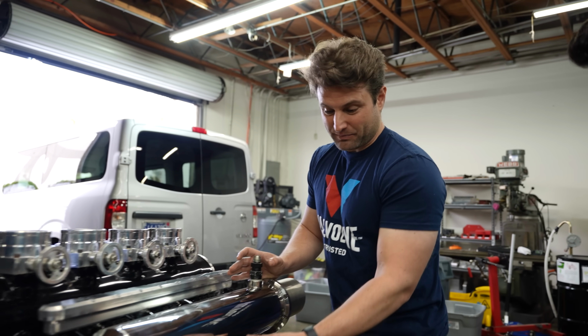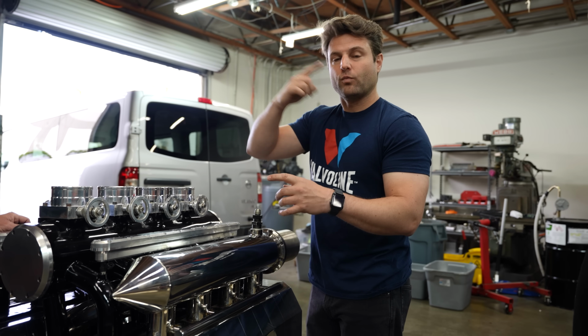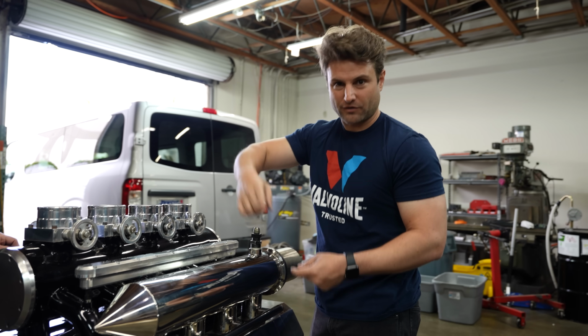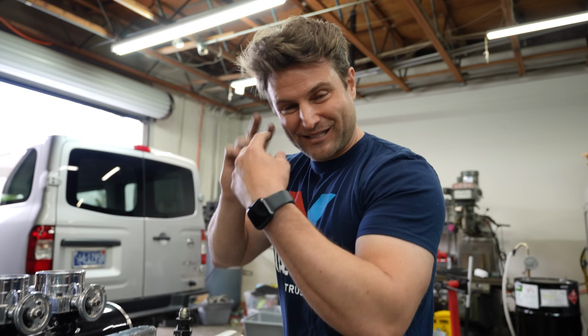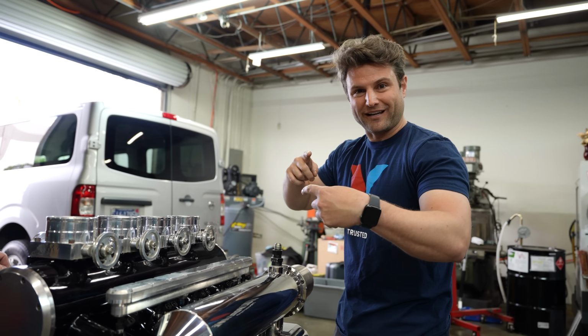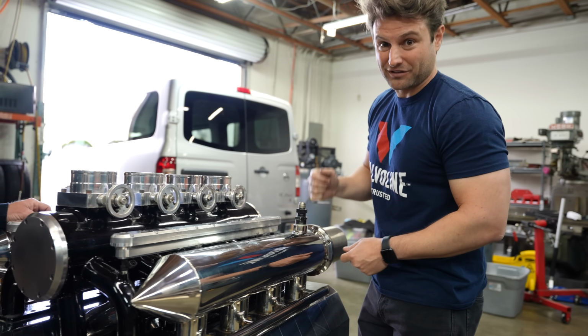So what he did is basically made a 4-rotor into a flat plane crank, but rotaries do not fire once every other full rotation. A piston engine has 4 cycles. It requires 720 degrees to do a full thing. Rotaries, every 360 degrees fire. So it's similar to either a 4-cylinder or a flat plane crank like my Cosworth, but rotaries are more efficient in that sense. For harmonics and lack of counterweights, it's a really impressive thing to do.